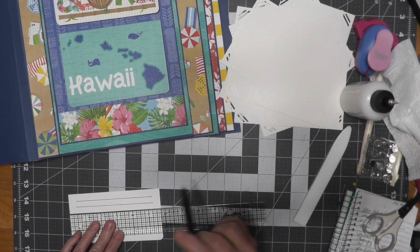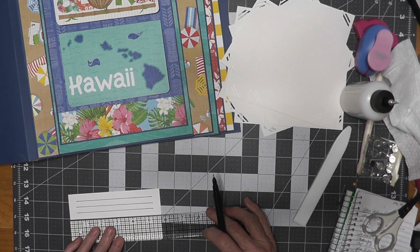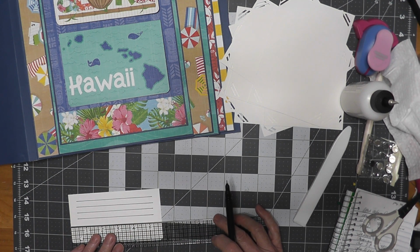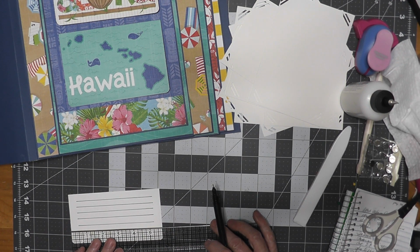So I'm just going to draw these lines, and then I'm going to glue this one underneath the top Aloha flap over the little magnet. Then you will go ahead and put the rest of your photo mats into your page 1. I put some on each of the flaps, the main offset flaps, and on the main page.